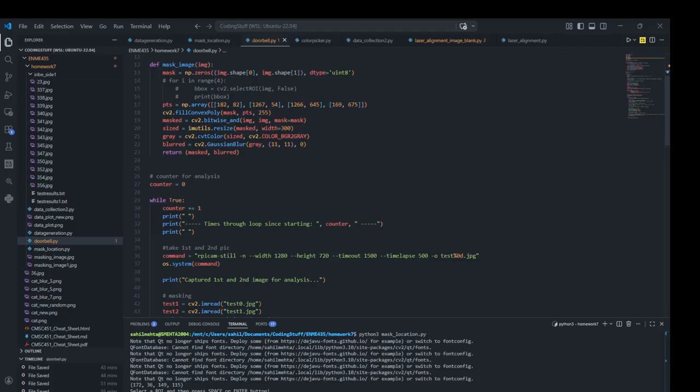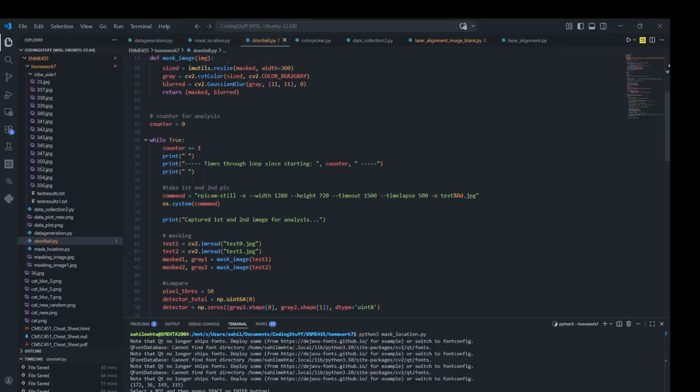From there, we resize our image to 300 pixels wide, and however it's scaled, we'll gray out our image using BGR to gray, and then we'll apply blur. I use 11 by 11 because that is the usual one we've used, and it's worked pretty effectively for me. It blurs out as many of the pixels to a very simple, smooth gray color, and that increases the performance because we're only looking at a few colors. We don't have to worry too much about that, and we return the masked and blurred image.